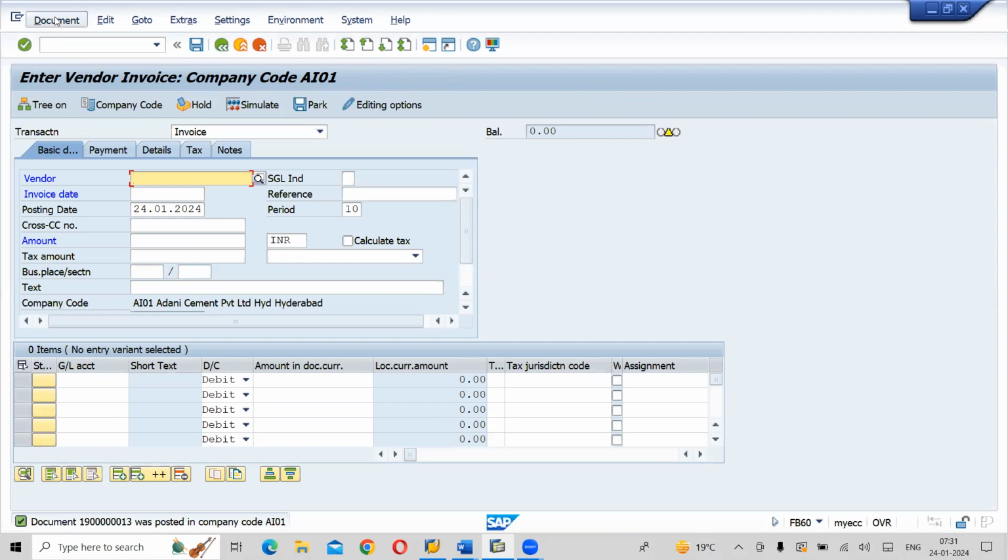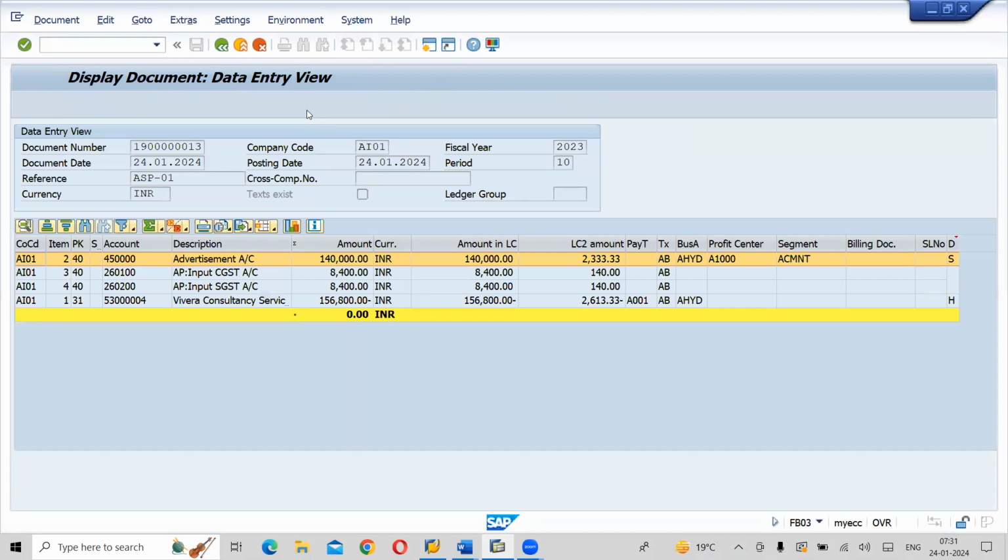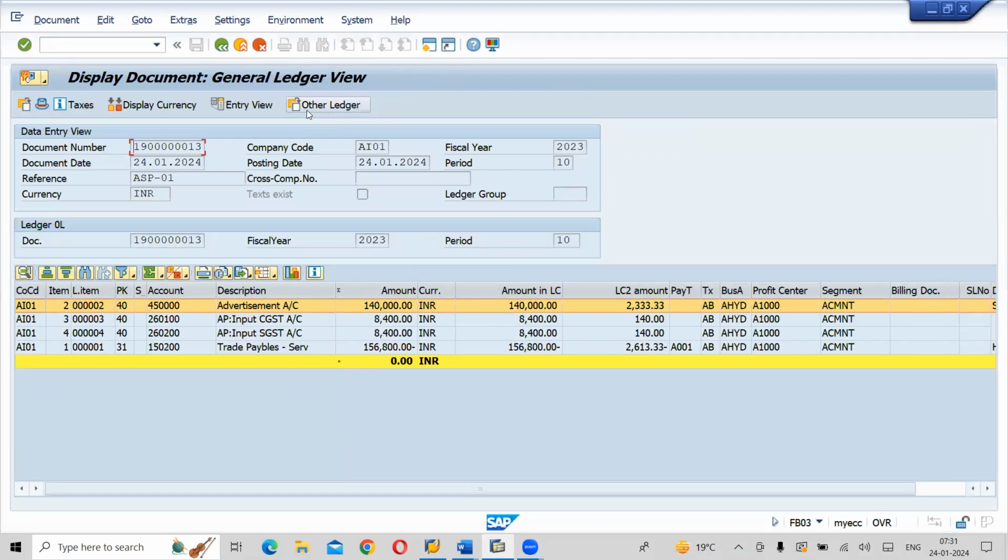Write down the entry: document, display, general ledger. Write down this entry.